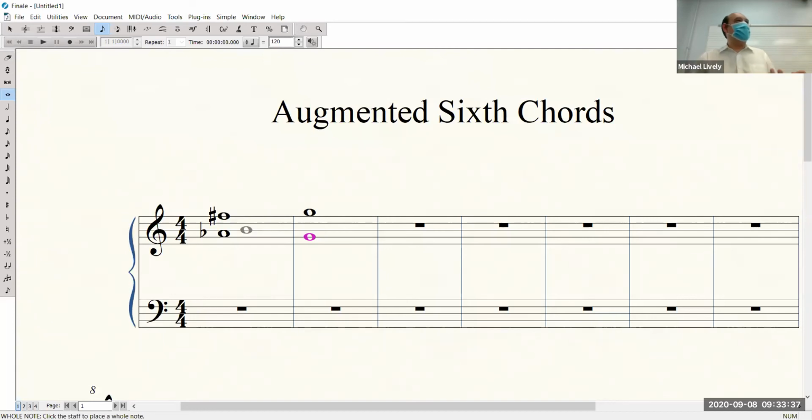Remember when we talked about Riemann at the beginning of this year, or at some point, and dominant preparation chords. So this is a chord that prepares the dominant, and it prepares the dominant in this way by having a 1/2 step above the dominant go down, and a 1/2 step below the dominant go up. So you have sharp 4 and flat 6, and they both go to 5.